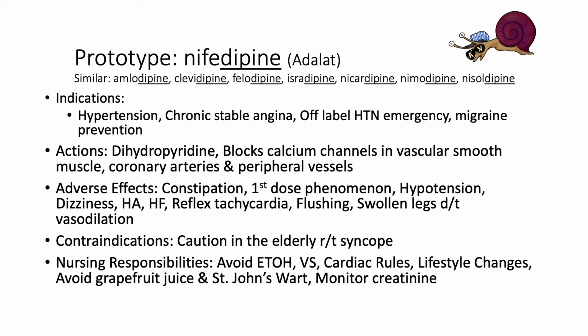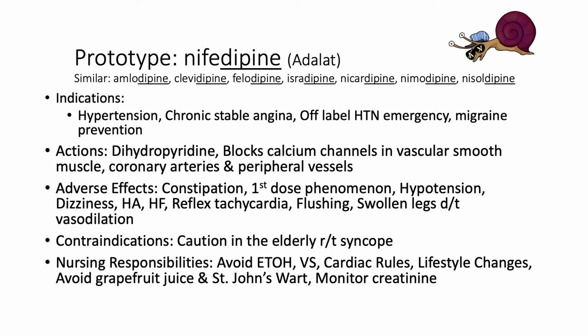Adverse effects. Well, we can work through all of these. Constipation, there's lots of calcium channels in the gastrointestinal tract. And if you block them, you're going to get constipated. Remember, you need calcium channels for smooth muscle contraction. So if you block them in the gastrointestinal tract, you're not going to get lots of contractions. You're going to get constipated.